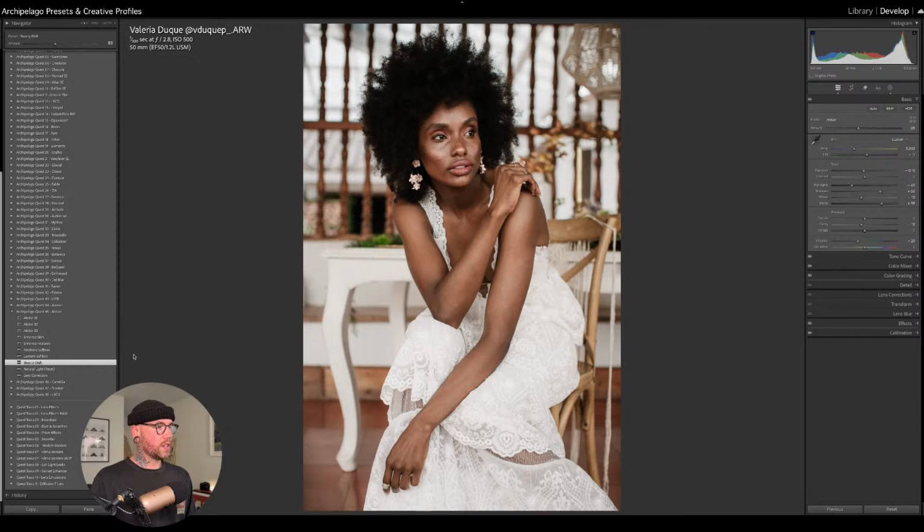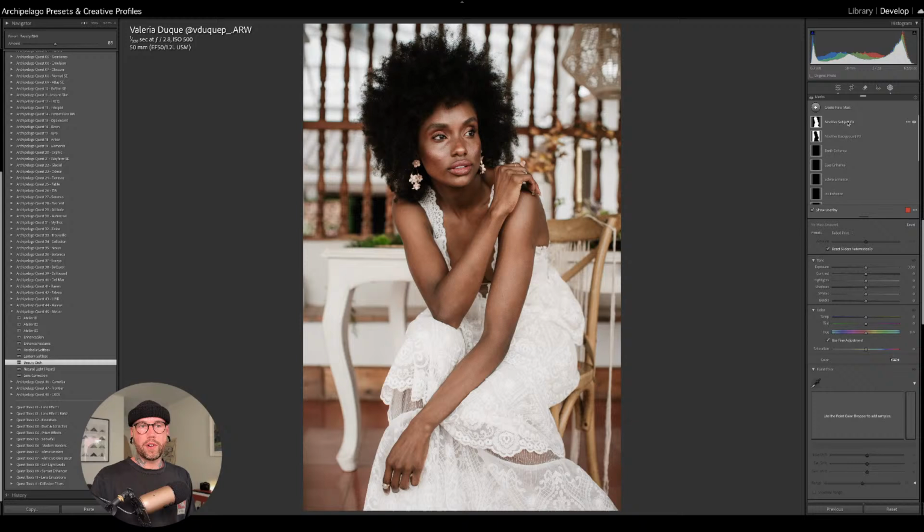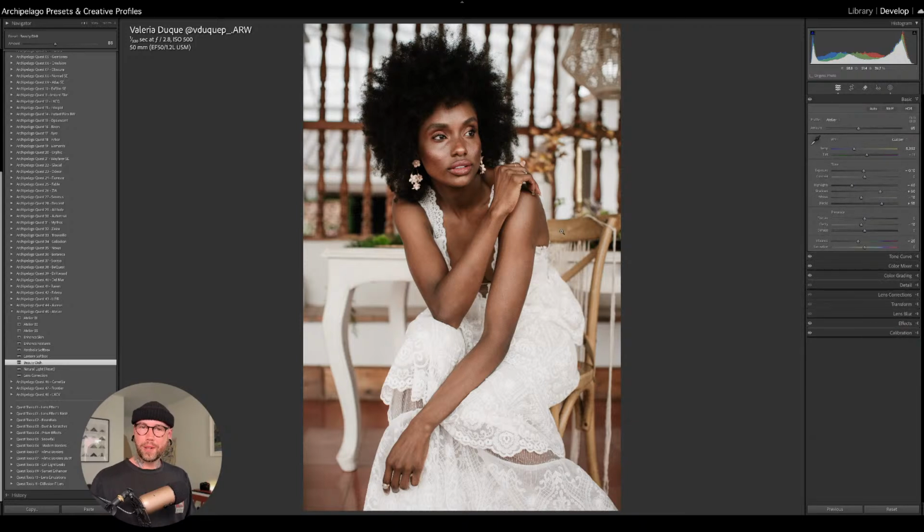So each of those different types of softbox and beauty dish presets will adjust the creative profile as well as adding in these modifiers for the background and the subject. So very complex in the way that they're created, but really, really simple to use. One simple slider, click the preset, adjust the amount, and away you go. Very, very clever. And then the last thing we have in this set is just a simple lens correction.